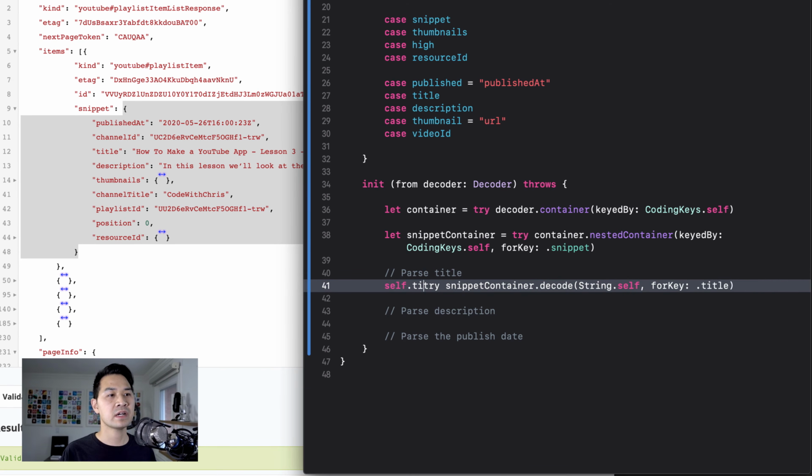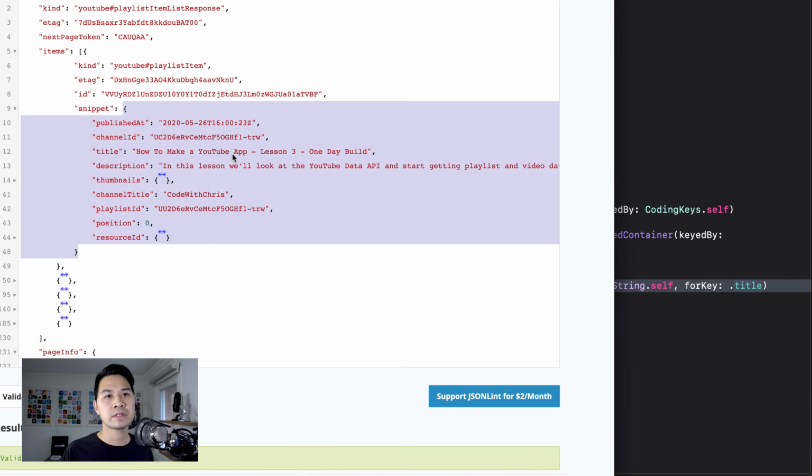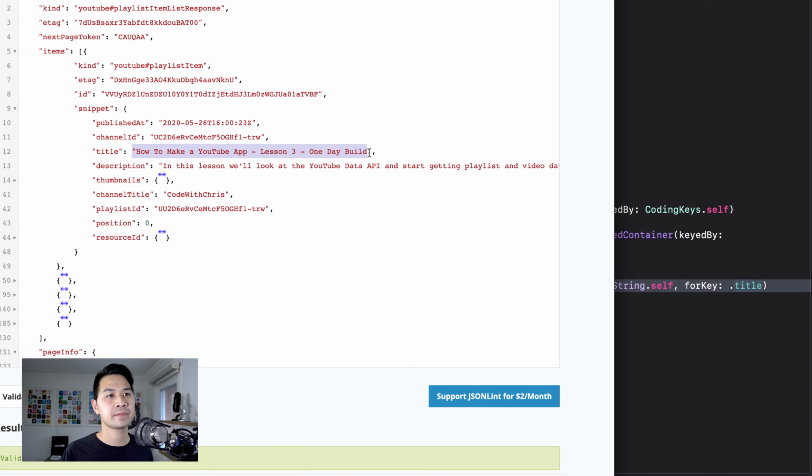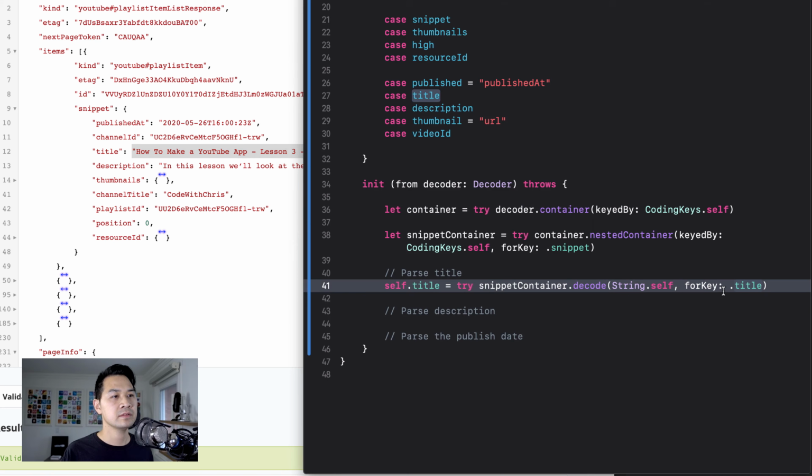So we're going to say self.title is equal to snippet container, and it's going to try to decode the value, which is of a string type, for the key title. So it's going to try to grab this guy for that key title, and try to assign it to our title property.